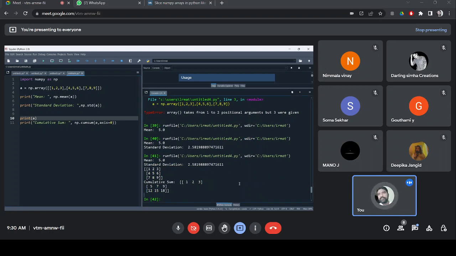Are you able to see the cumulative sum? 1 2 3, 5 7 9, 12 15 18. What is this cumulative sum? It is the sum of the original rows.